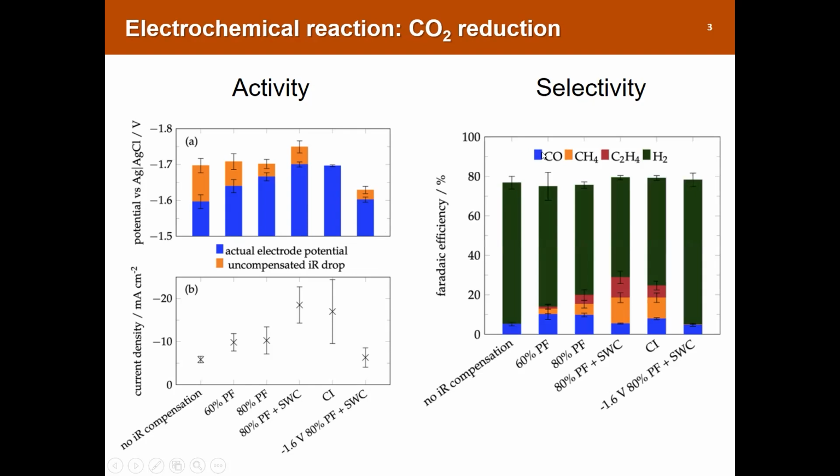So in the CO2 reduction reaction, they produce lots of products. So it's important to have accurate information on what kind of chemical product we can obtain from this catalytic electrode. And usually the higher the carbon number here, C2H4 is more appreciated compared to carbon monoxide, CH4, or hydrogen. Hydrogen is the side reaction here. But even for the same electrode, depending on how we do the IR compensation, we get totally different activity and totally different selectivity. So this is just one example of how active IR compensation is important.